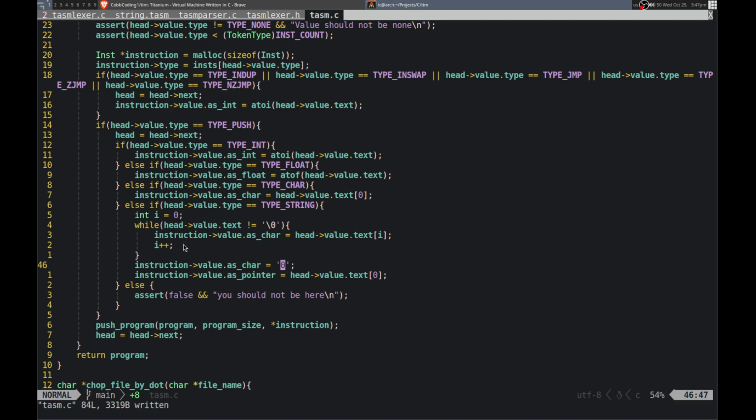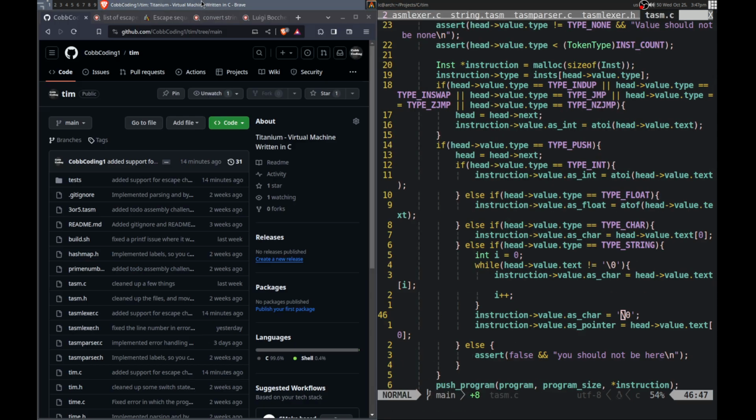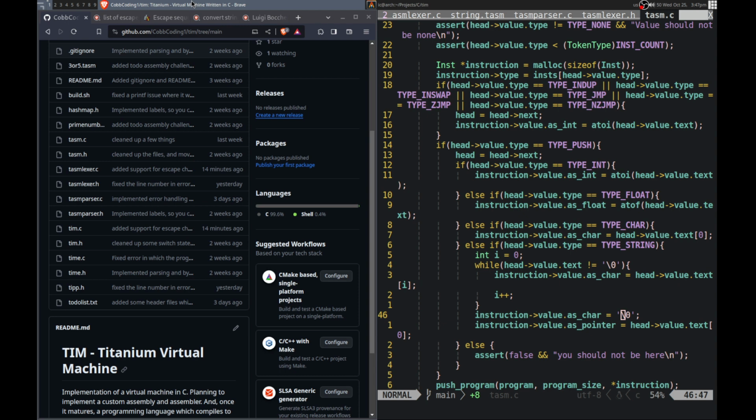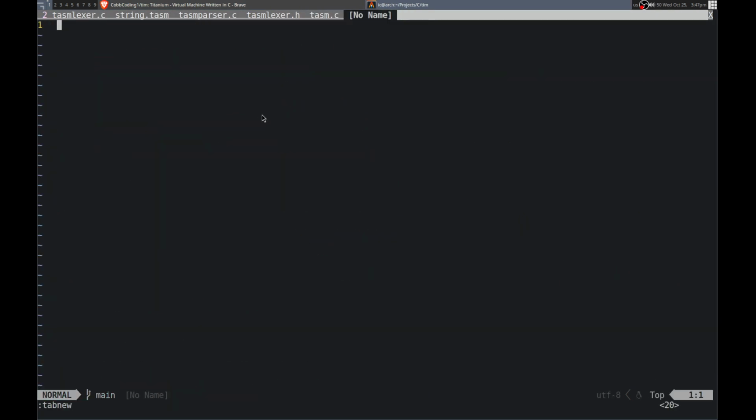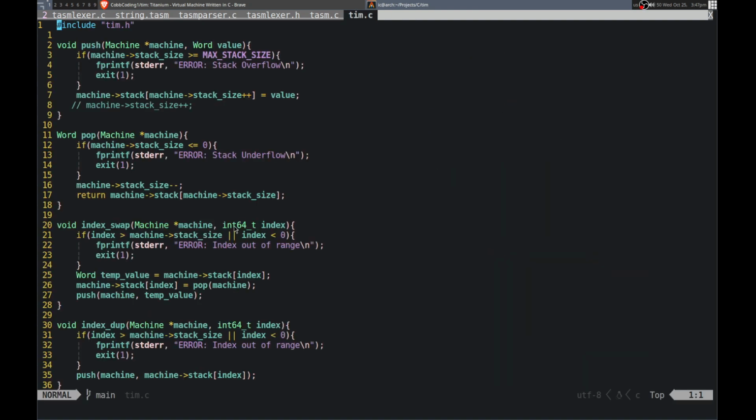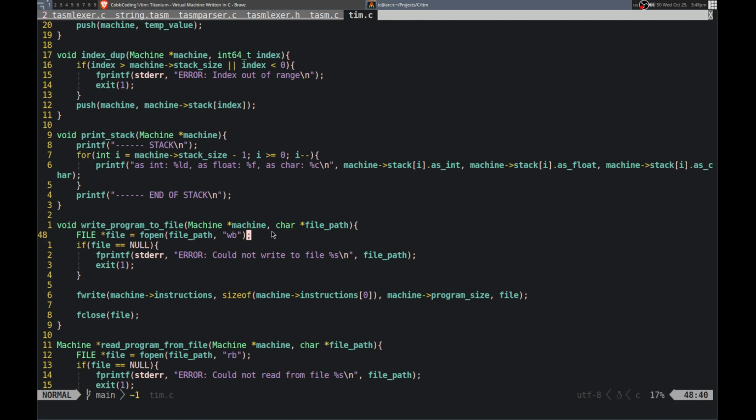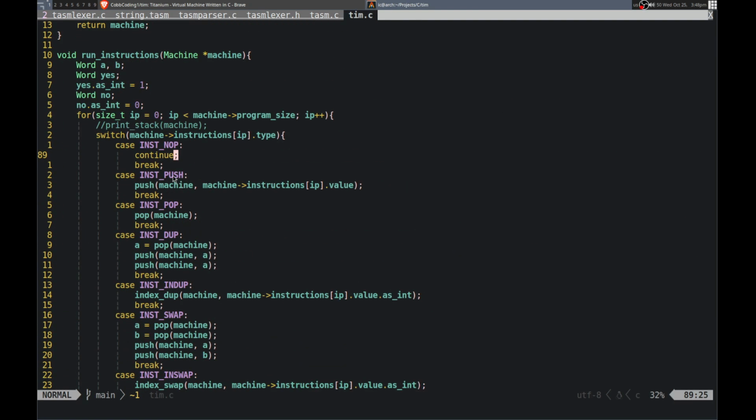Basically, the virtual machine is simulating an imaginary machine, essentially a computer. So you have an instruction set, just like any CPU would have in a computer, and then you do certain things based on the current instruction. If we look here, this is where we execute all the instructions.